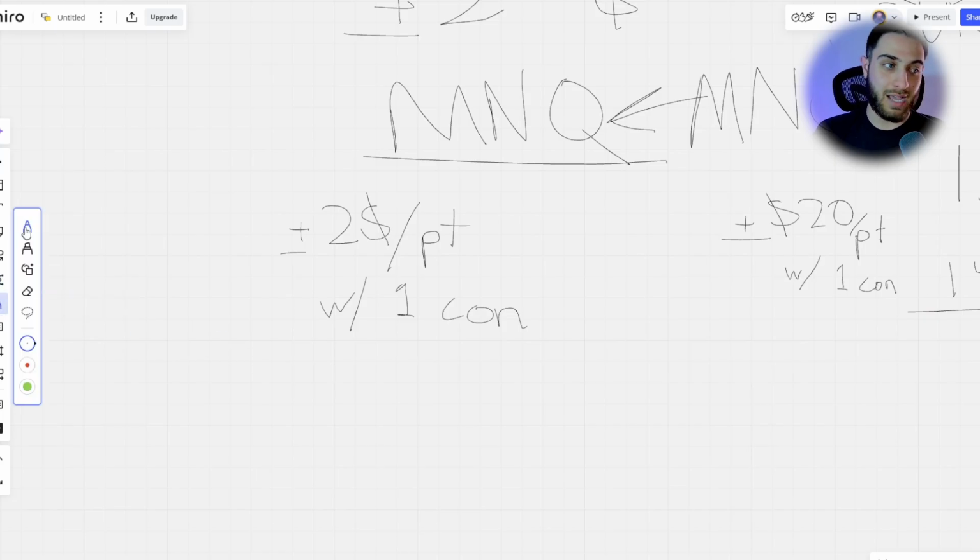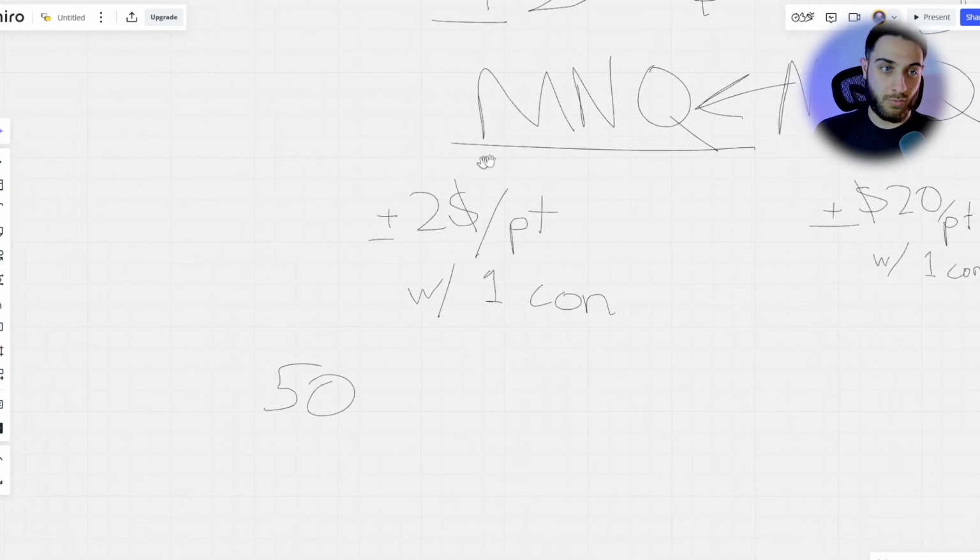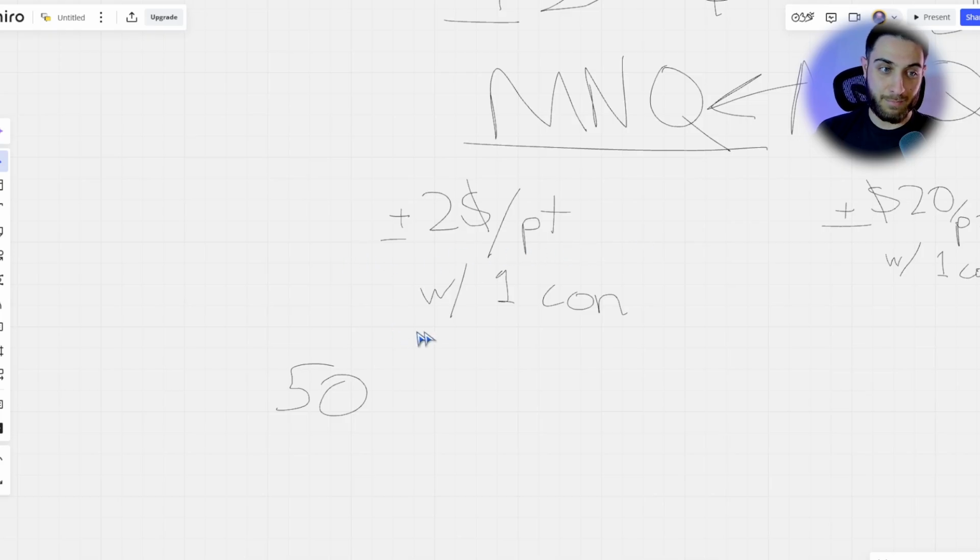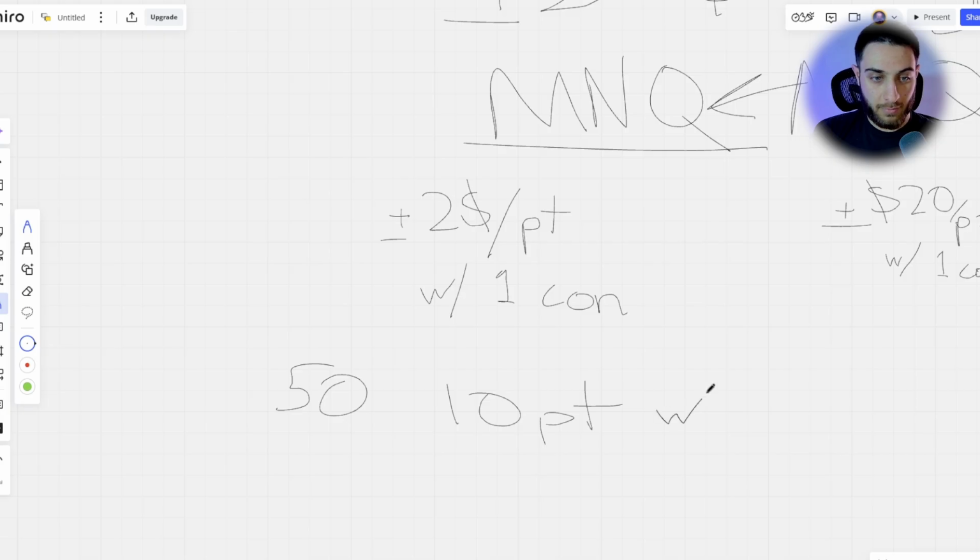It's just allowing you to have less leverage and make or lose less money. If you have a pretty large trade where you take advantage of larger price movements, maybe 50 points, you probably don't want to be making or losing $1,000 or a few thousand dollars per trade. That's a lot of money, especially when you're just starting out. So you want to go with the micros and get used to building yourself up by starting small.